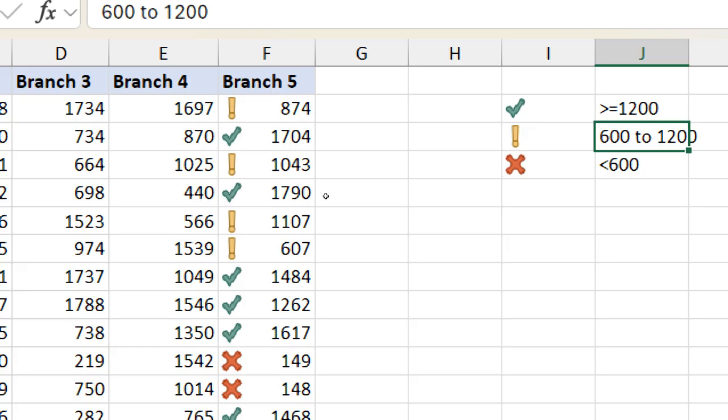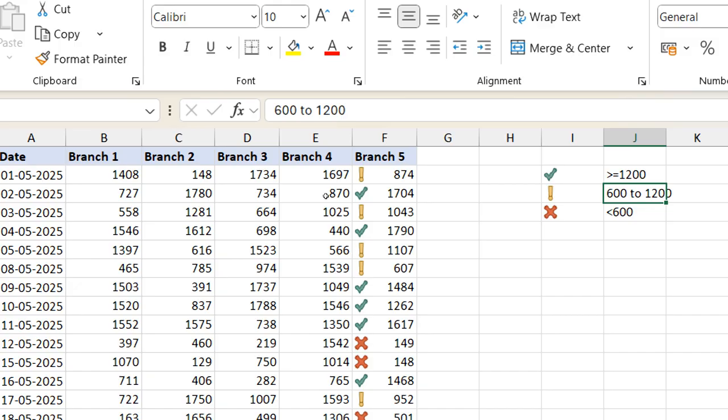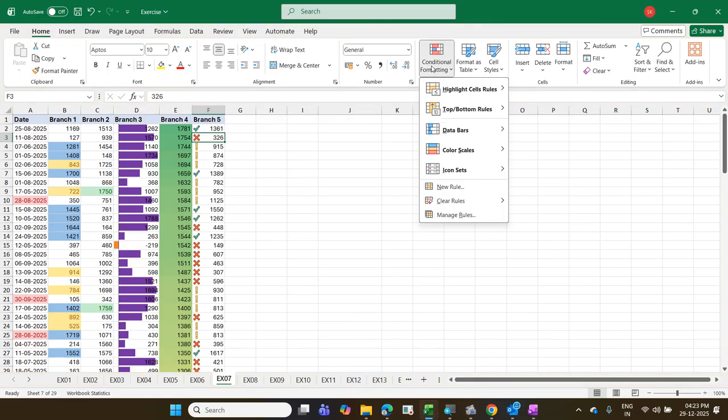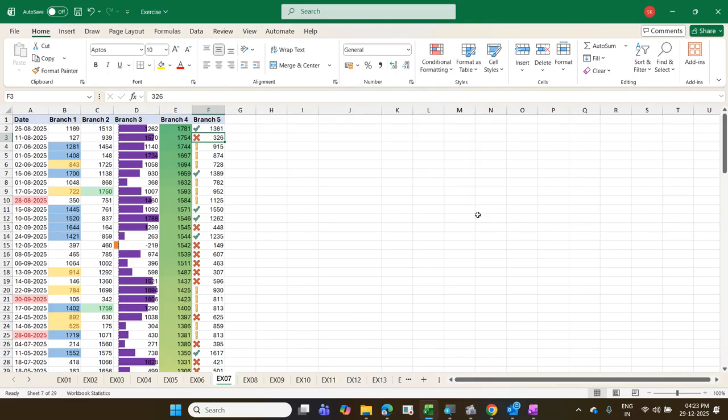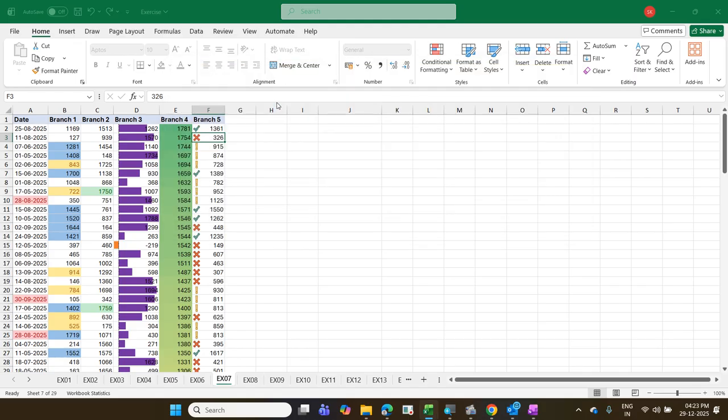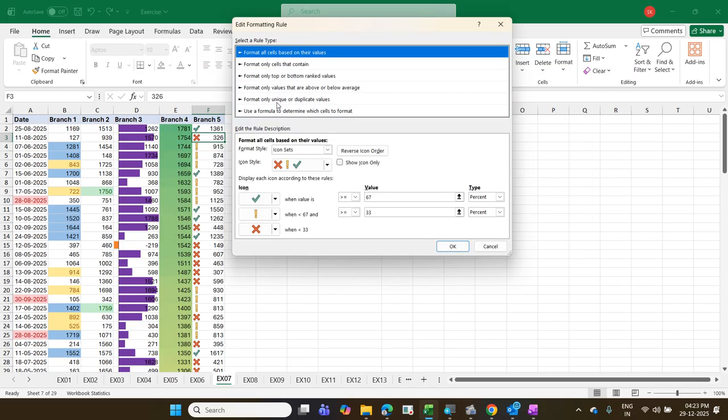Okay, how to do this? Place the cursor on this column. Conditional formatting, manage rules, edit rules. Under edit rules, it's opening a dialog box. You should change this percentage to number. Both the percentages, make it a number here.